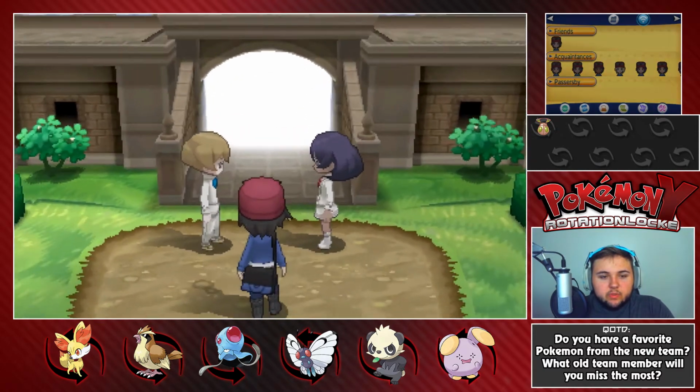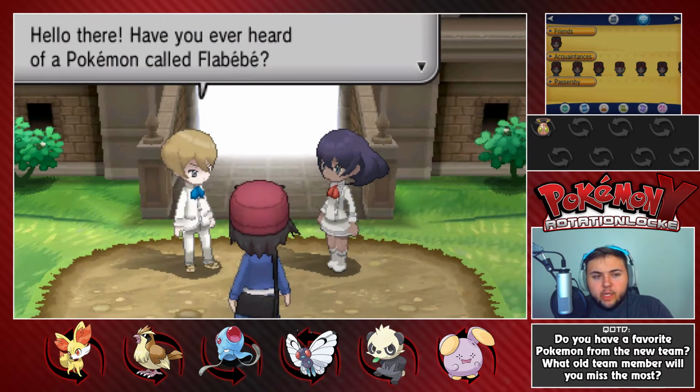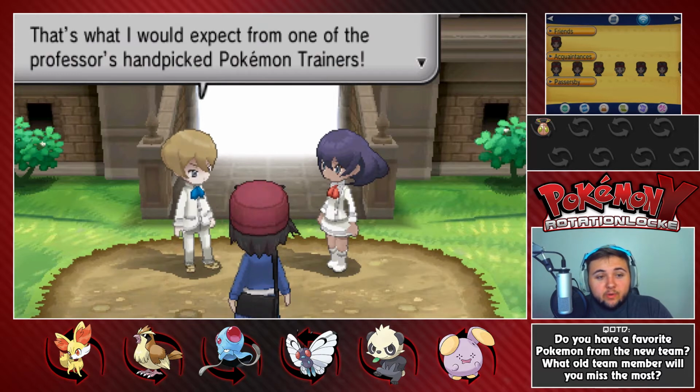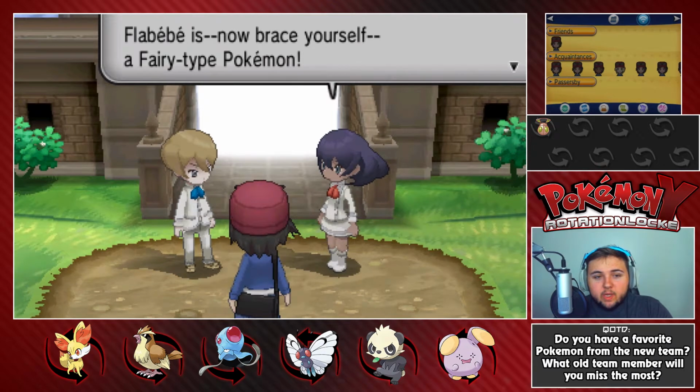What are you two? Hello? Hello there! Ever heard of a Pokemon called Flabebe? I may have just run into one. Oh, I see. It's registered in your Pokedex. Yeah, good for you, genius. That's what I would expect from one of the professor's hand-picked Pokemon trainers. Flabebe is now, brace yourself, a fairy-type Pokemon.